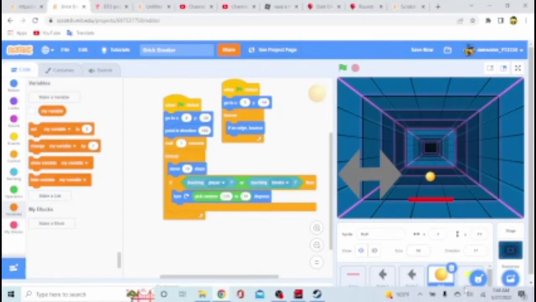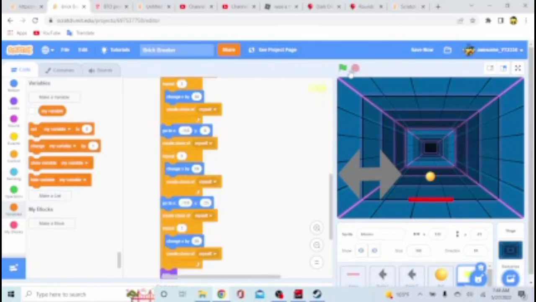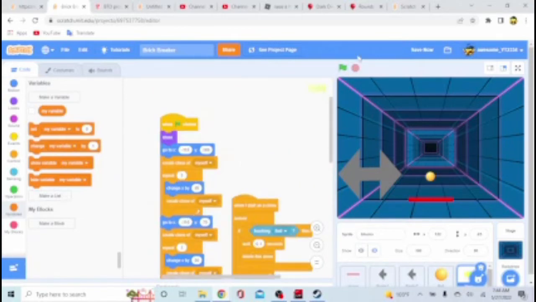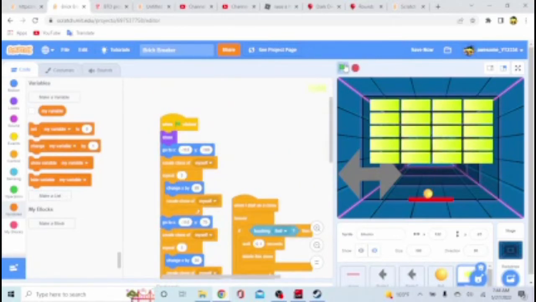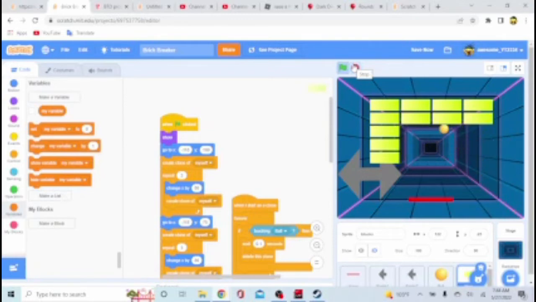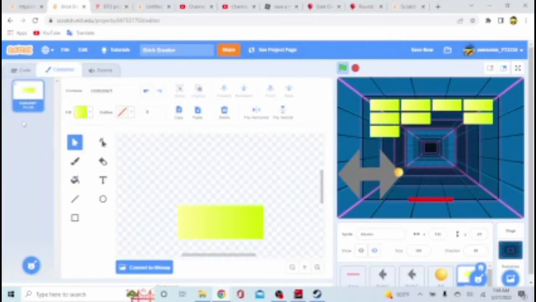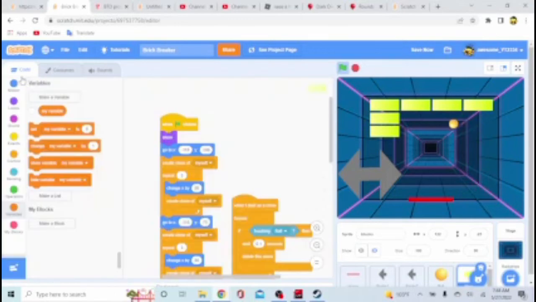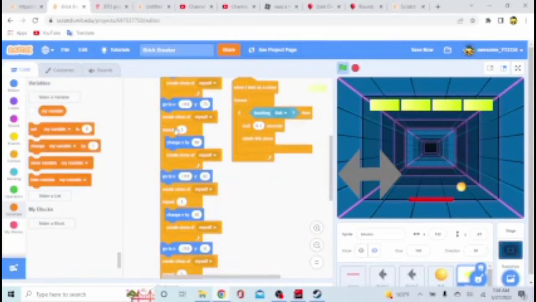Okay, guys, I'm back, and so I'll catch you up on everything that I did. So basically what I did is that I made these closer together. And so basically if you have a different size block than me, make sure your block is 74 by 29 and then you can get these exact measurements.